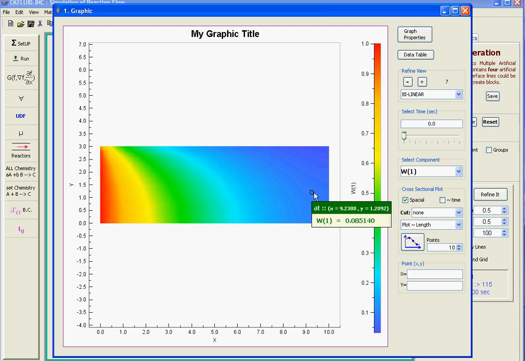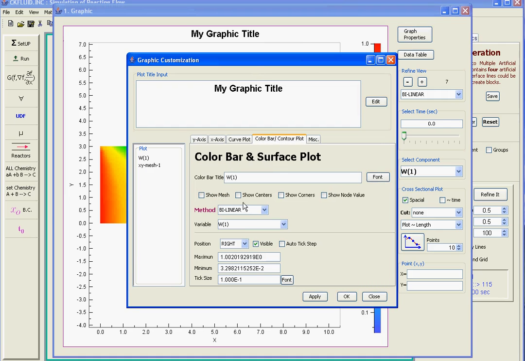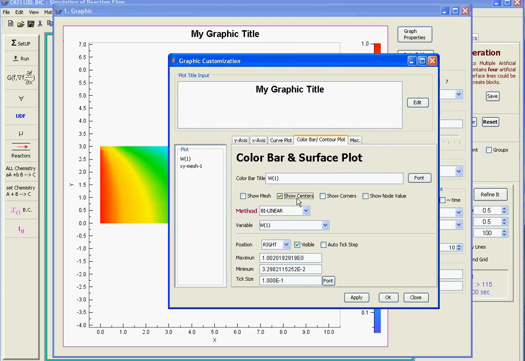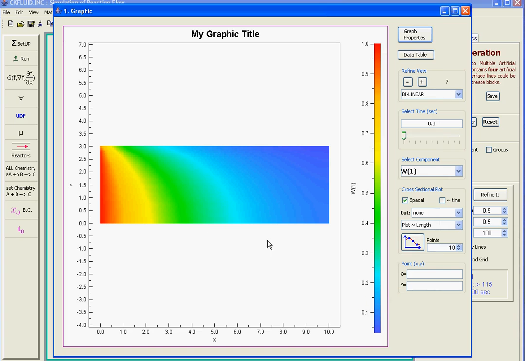It's quite straightforward. We can show the mesh if we need, and then we could show also the nodes, the mesh, and the corners of the mesh. Apart from that, we can still draw a line. Along the line, we can draw the values along a given line. So let's make it a straight line. If it's a horizontal line, we make sure that the y's are the same.